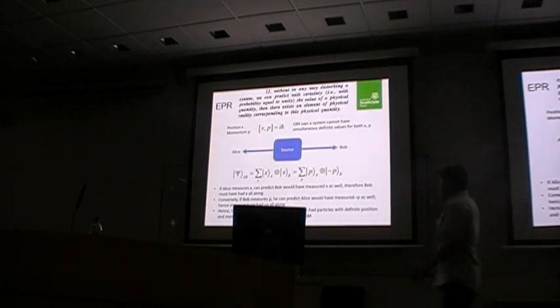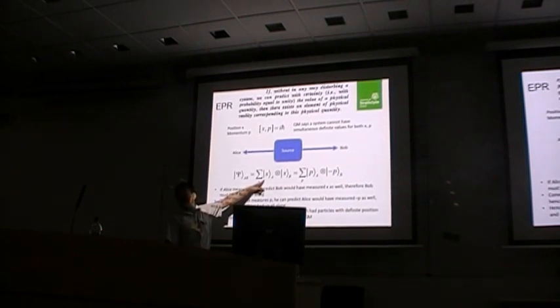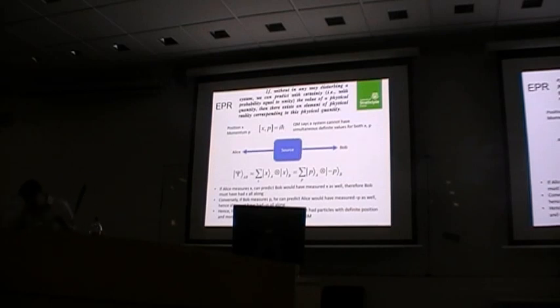So what does it mean? All right. So if you go through standard quantum theory, let's say Alice measures what her particle position is. So she gets some value x. But because they know the initial state was this, then Alice, based on her measurement of x, can predict with certainty what Bob would get if he were to measure his position. Right? So Einstein's argument is that Alice has made a measurement on her particle, and then because she can predict exactly what Bob would get if he were to measure position, then Bob's particle's position is an element of reality.